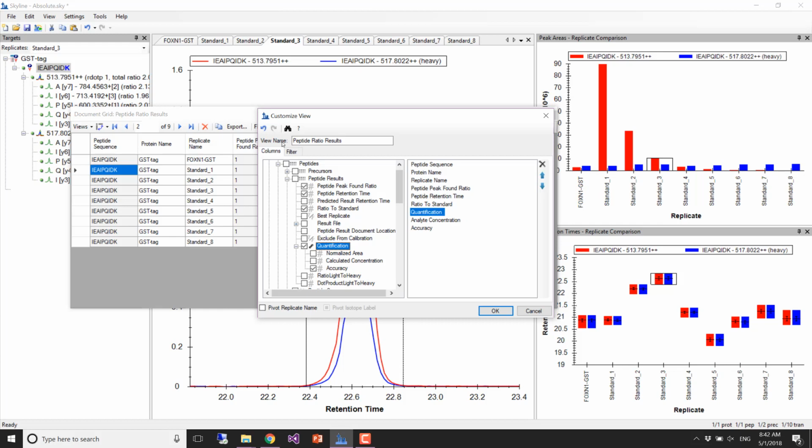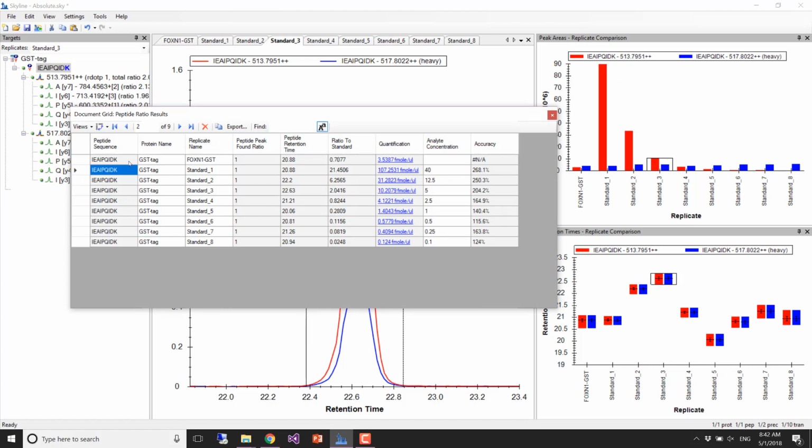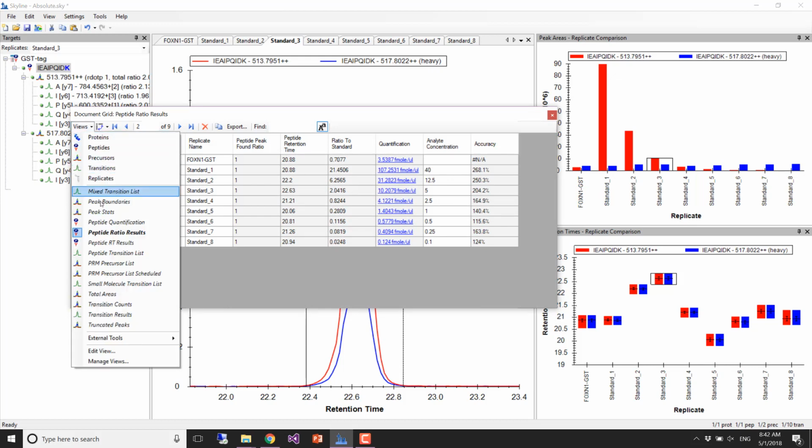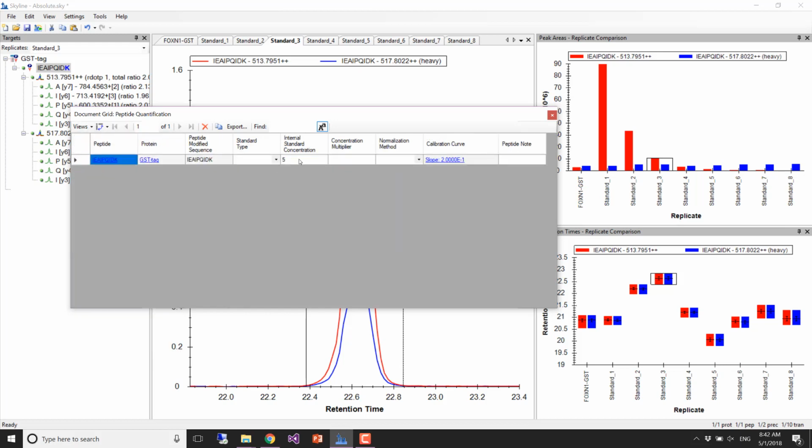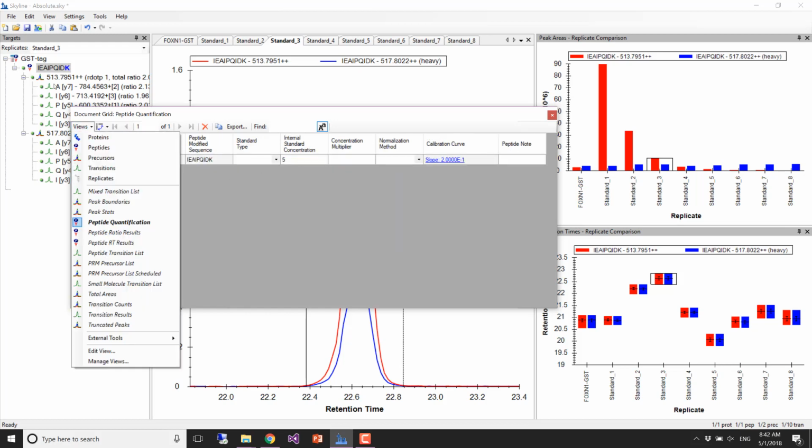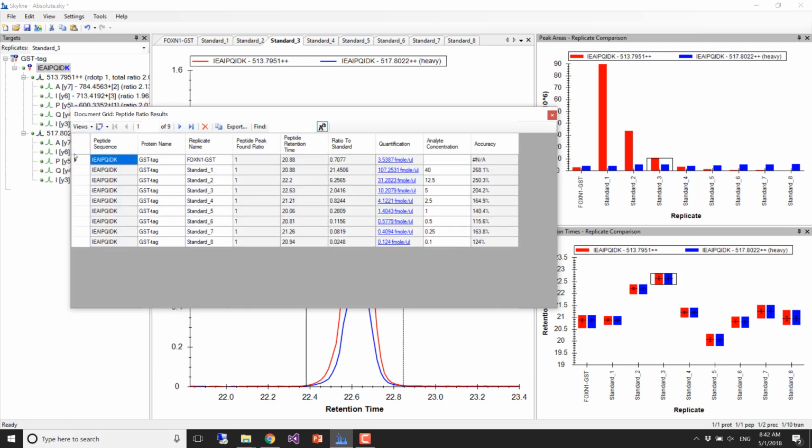I'm assuming that I haven't entered the concentration of the internal standard. Do you know where I can do that? So okay, I'm going to click OK here, and then you should get actual values. And if you didn't, then you would go to peptide quantification, and you have to set internal standard concentration. Oh, you could enter it here, yeah. So I could say, oh no, that's 100. You can edit it wherever you want. So I guess we could have taken a shortcut, but I wanted to go there and show the standard type too.